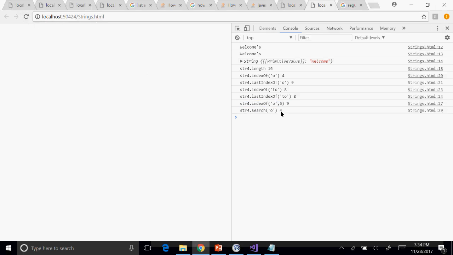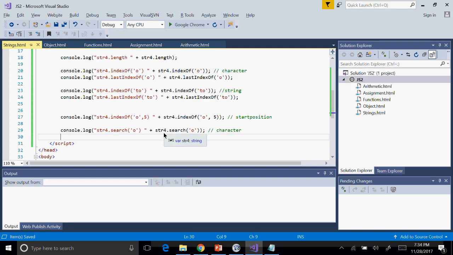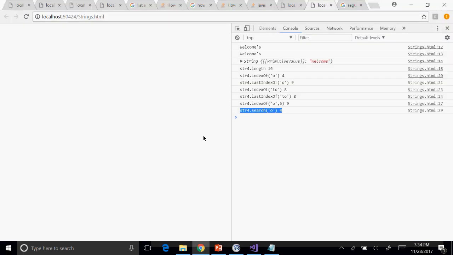Search O has printed 4. Yes, same thing. Now I said you can have a regular expression or something like that, so we will see how to do that. I'm just taking this one and giving TO in caps.